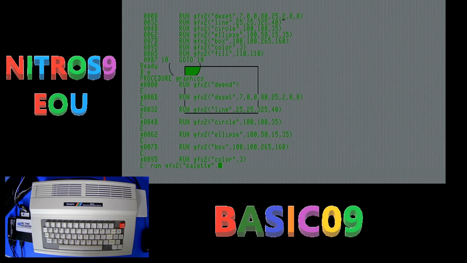So our choices are 0, 1, 2, and 3 that we're going to change the color on. We're changing palette color 3. Now what are we going to change it to? Well, I don't have what all the colors are in front of me, so let's just pick something at random and say 17. So we are now changing it to color 17. I believe there are 64 colors available to you right now.